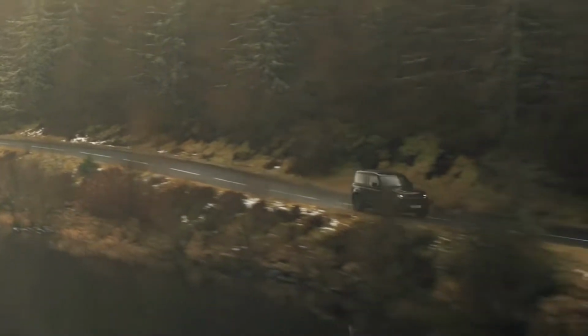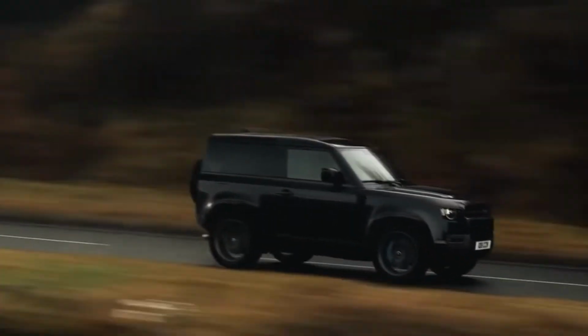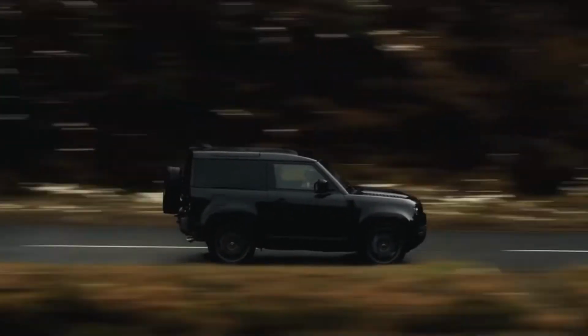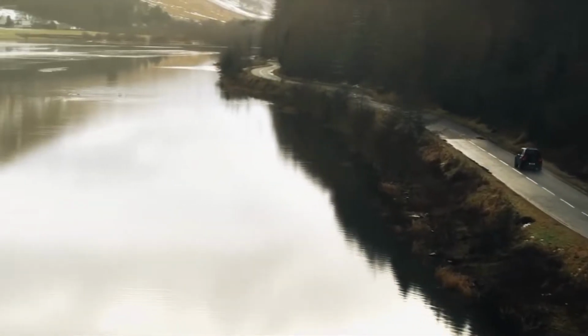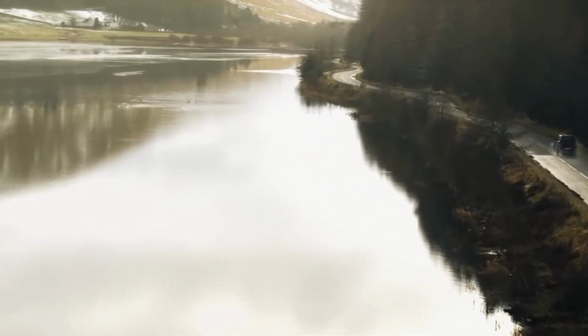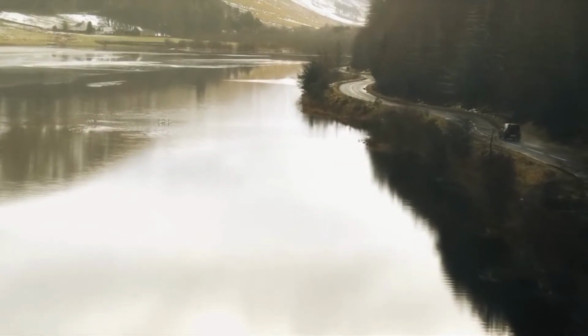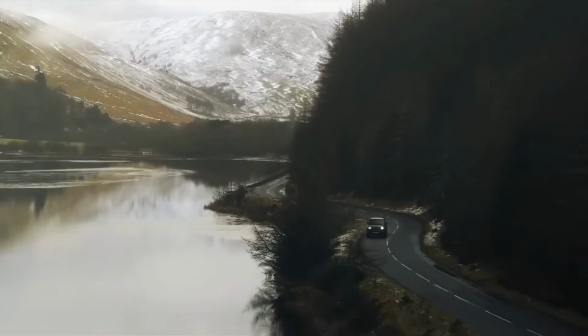The exterior design is, we think, masterful. It invokes the old one yet it's completely modern. The boxiness is just right for a hardcore 4x4 SUV. It doesn't only eke out the maximum carrying space, it also helps when you're driving between obstacles because you know where the bodywork begins and ends. The short overhangs help off-road with impressive approach and departure angles, 38 and 40 degrees respectively for the 110.